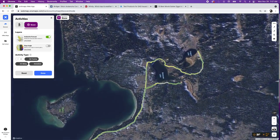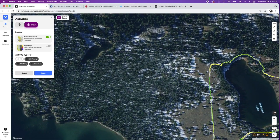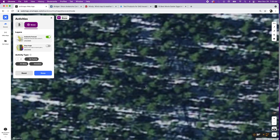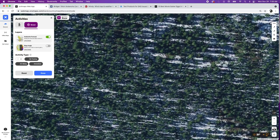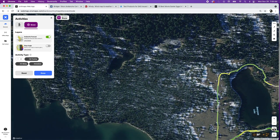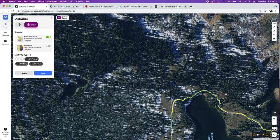A couple other things to point out when looking at the approach: check out this forest, how dense these trees are and how big and bushy they are. These trees are going to be miserable to go through. This looks like new growth — probably from a forest fire — and that new growth is just way more densely packed. You can even see all these down logs, pickup-stick type things — that's going to be a miserable approach. I want to avoid that and look for old-growth trees that are spaced out and provide way better travel.